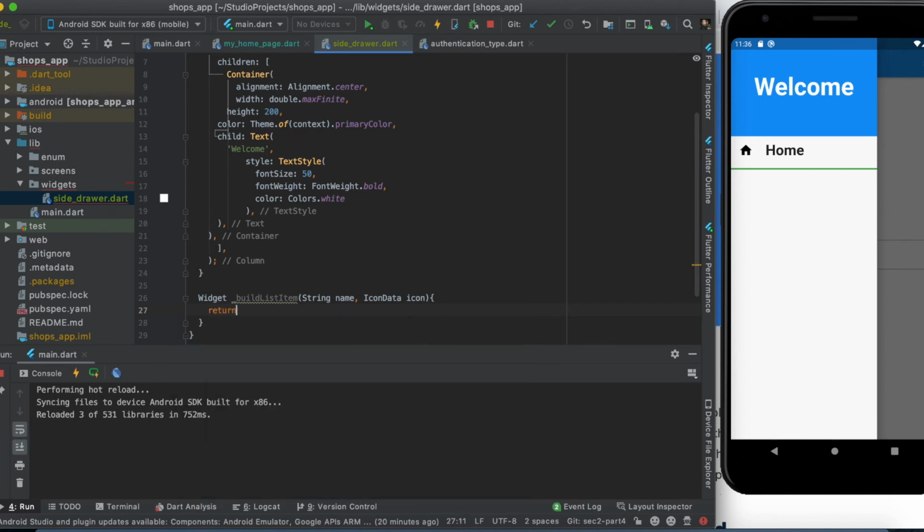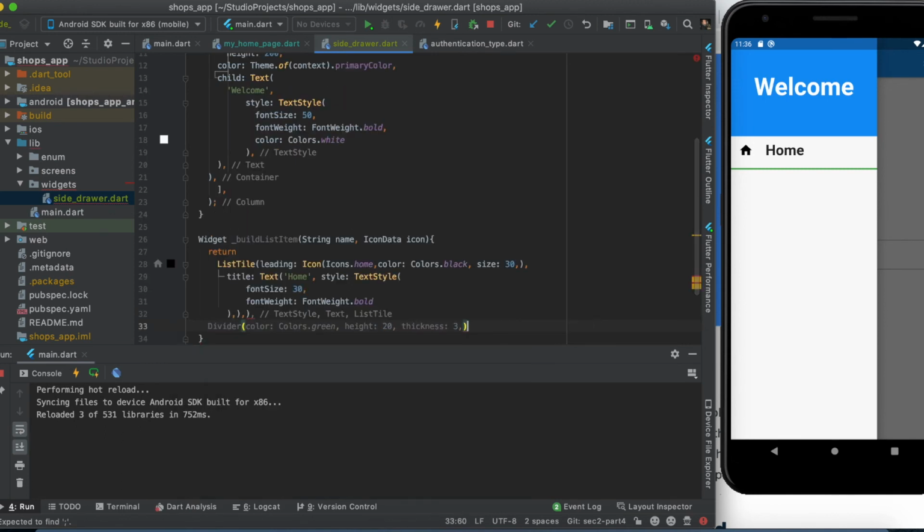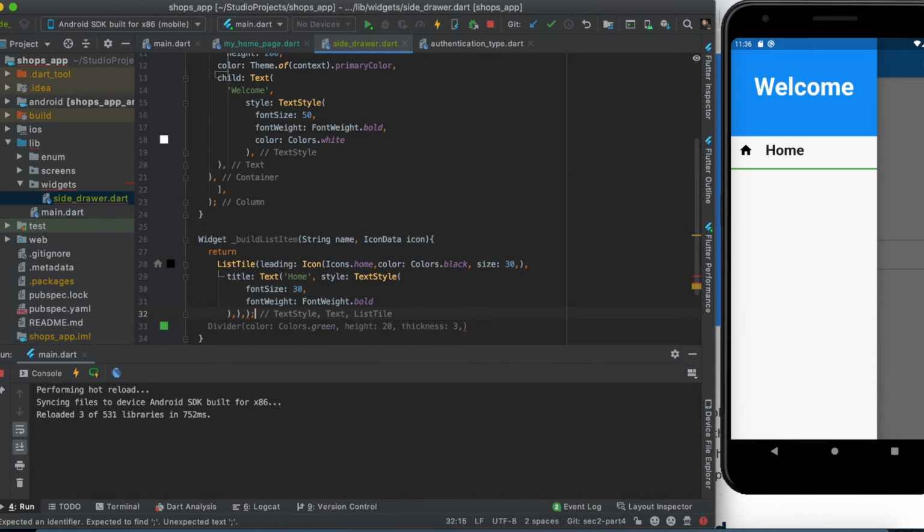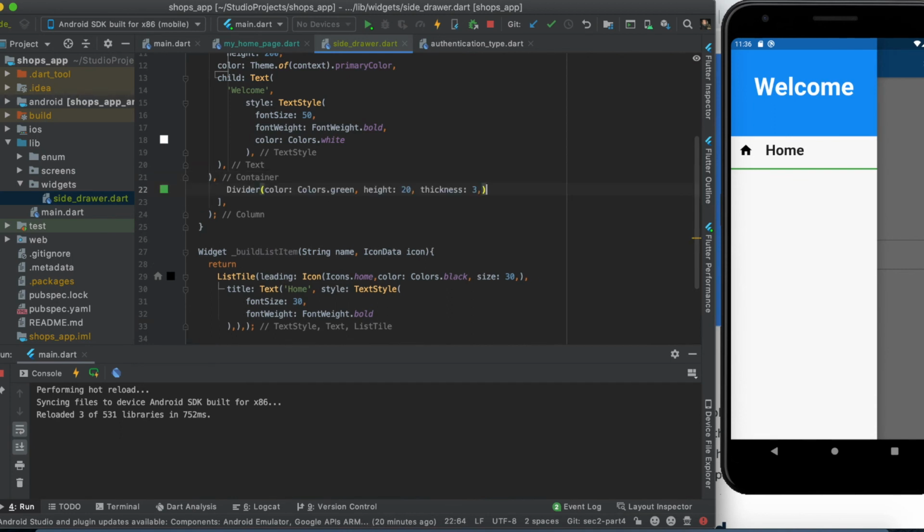So this will return a list tile, and because we don't want a divider at the end, we're gonna add dividers here.